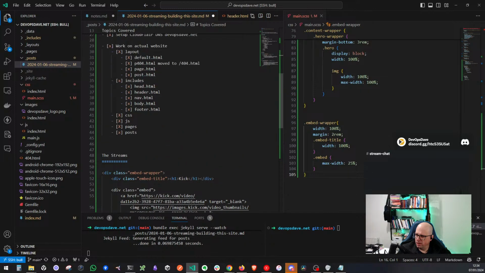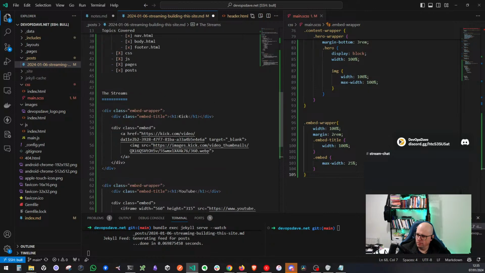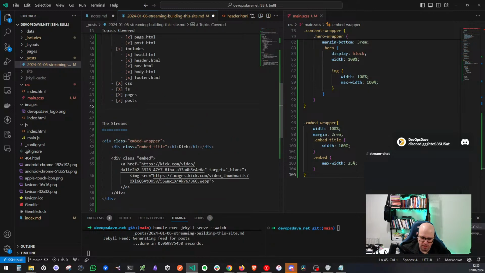We've got that. I don't think I can wrap Markdown in HTML. Let's just see though. Div class wrapper. I'm guessing that goes crazy.